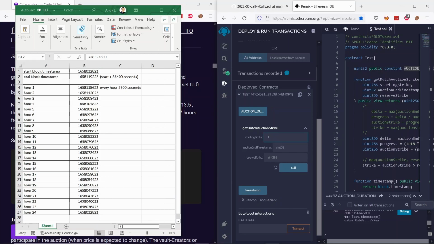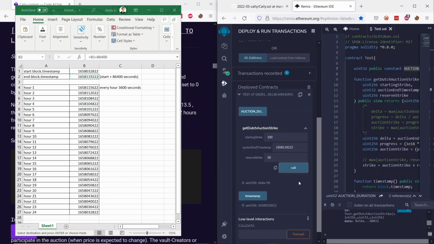So for example, starting with the strike price of 100 and ending with the reserve price of 50, if the auction is 24 hours away from now, the return value should be pretty close to the starting strike price.